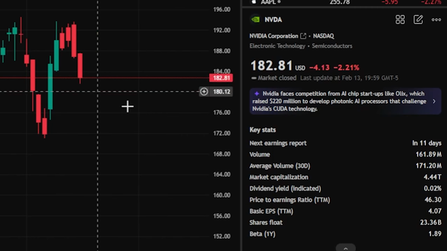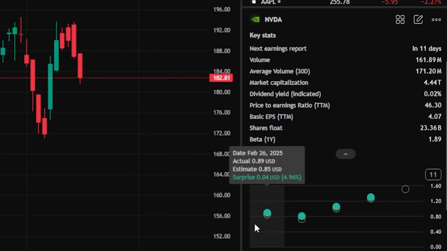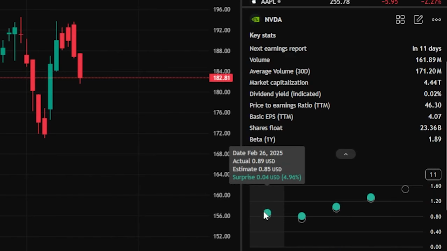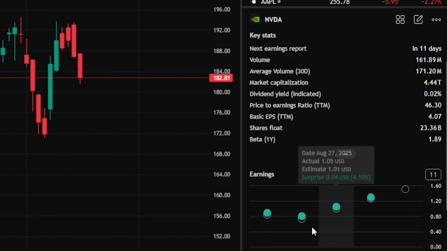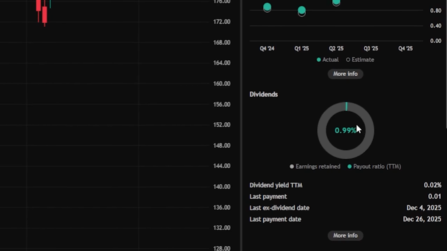Whenever selling happens, the amount of shares in float go up and the market cap goes down. Whenever people start buying, shares go down, market cap goes up. Pretty simple. And you can have the historical earnings report and see by how much they beat and if they are actually growing. You could also see how much they make and how much they give in dividends.